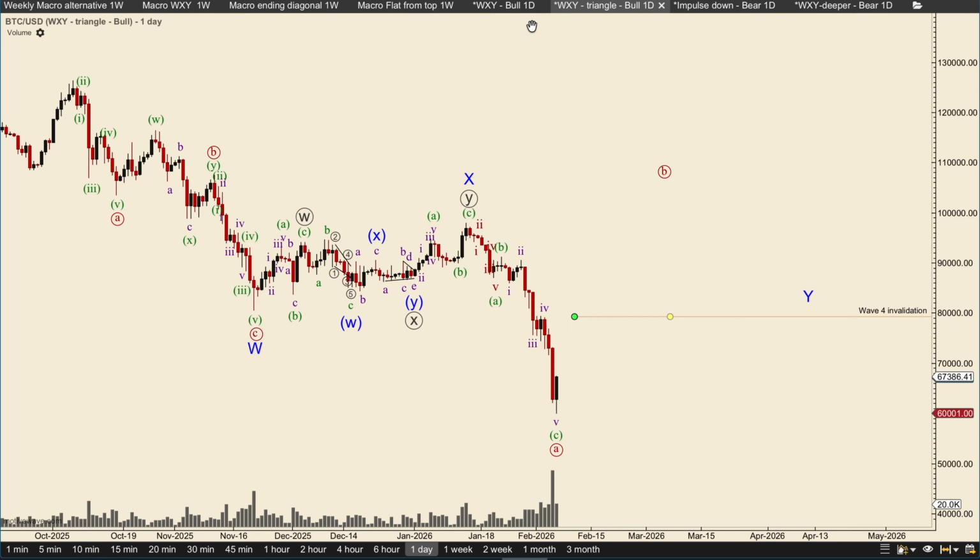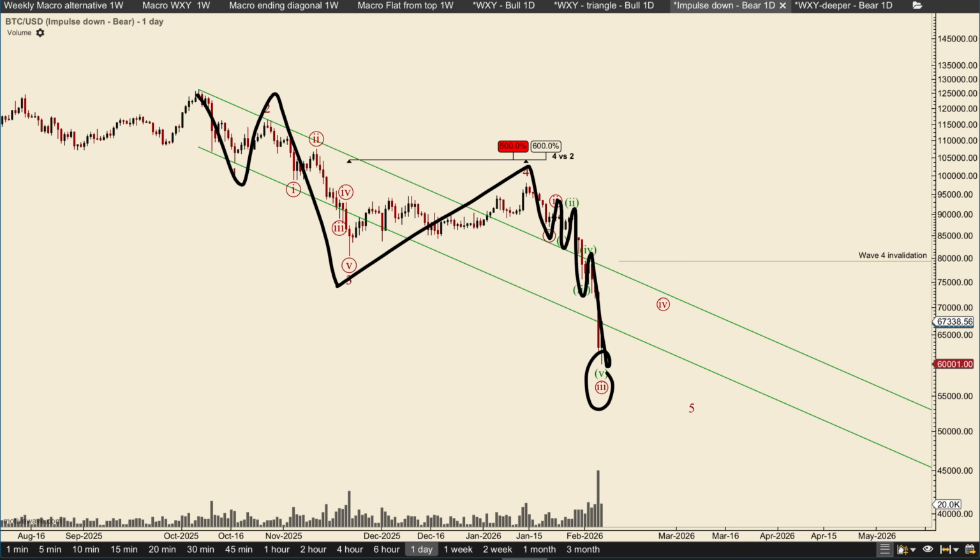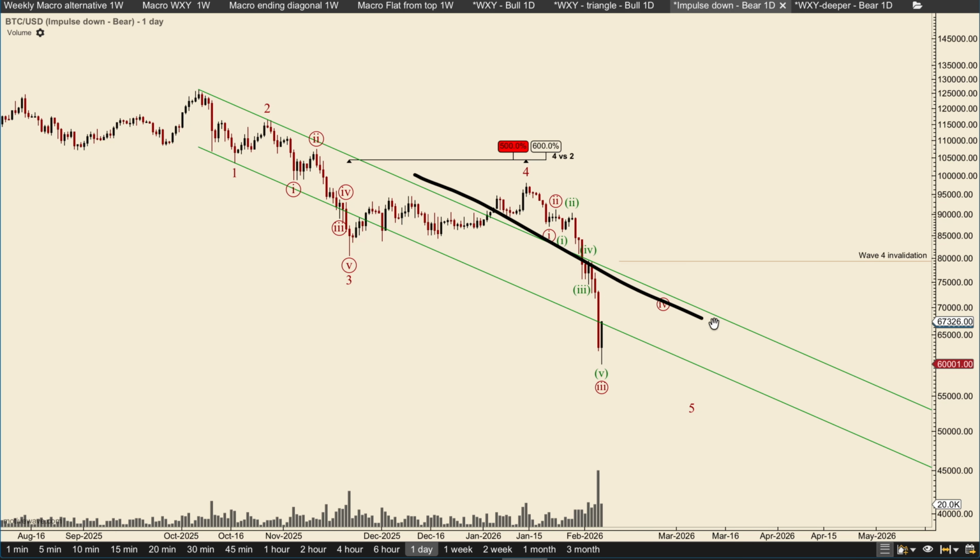So if we then move on to the bearish scenarios, here 1, 2, 3, 4, 1, 2, 1, 2, 3, 4, 5 in a wave 3, and then 4 and then 5. So this has a lower probability because of us breaching this channel, and also wave 4 here is over 5 fib time long, which lowers the probability. But nonetheless, it doesn't break any rules, so same here, wave 4 invalidation. If we break this, then this scenario has a very low probability.